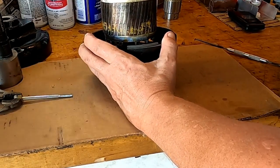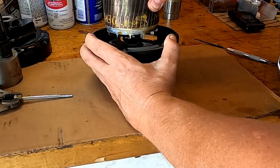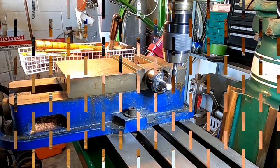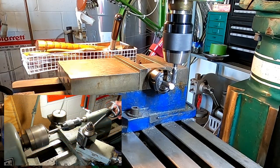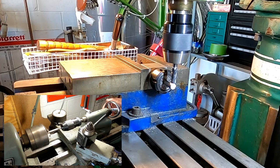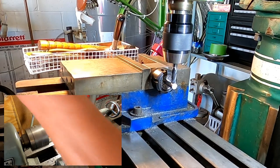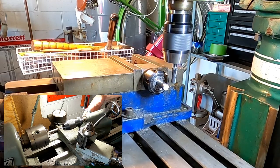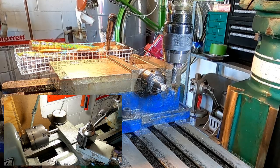Okay, there's literally no wobble in there, so I guess that's good. All right, we're just making a little flat for that Gits and to start our hole.